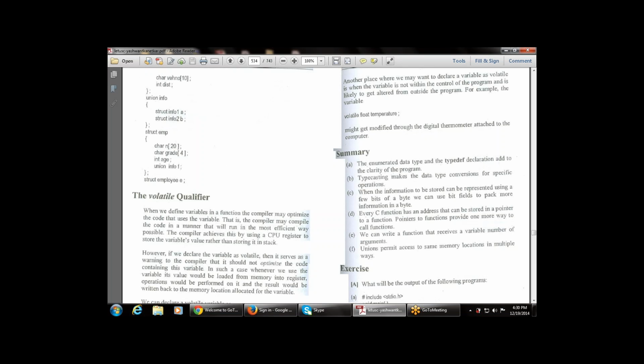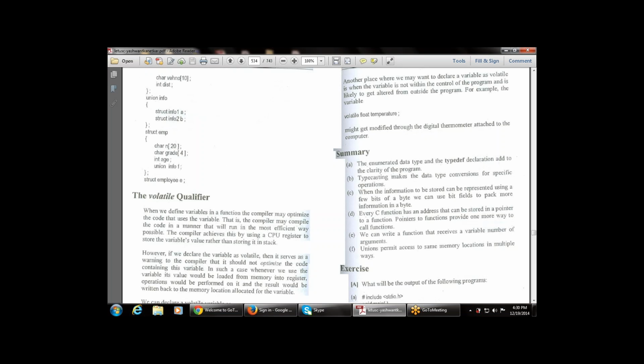The next point says we can write a function that receives a variable number of arguments. That is also one topic that we have discussed, that is, we can give multiple arguments within the parenthesis of a single function.